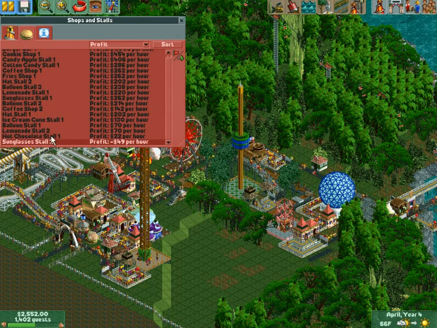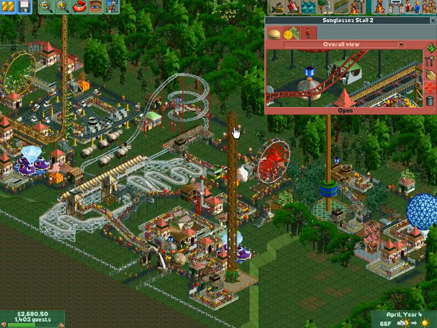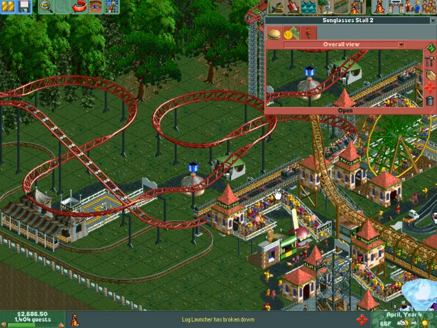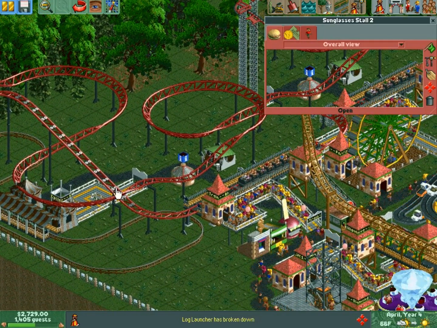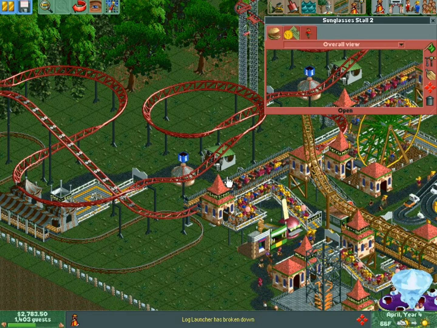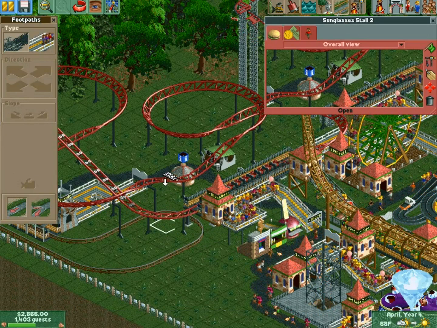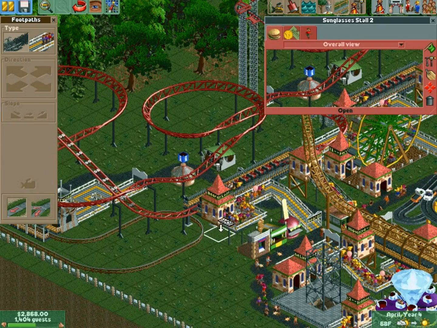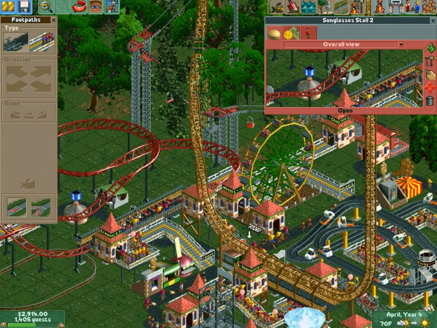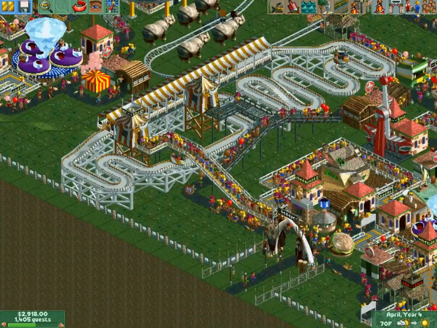Yeah, what do you know? No, wait, I didn't touch the hot chocolate stall. It's the sunglasses stall. Where is it? Oh. That's why nobody's going to the sunglasses stall, because it's out of the way. Anyway, log launcher has been doing good.